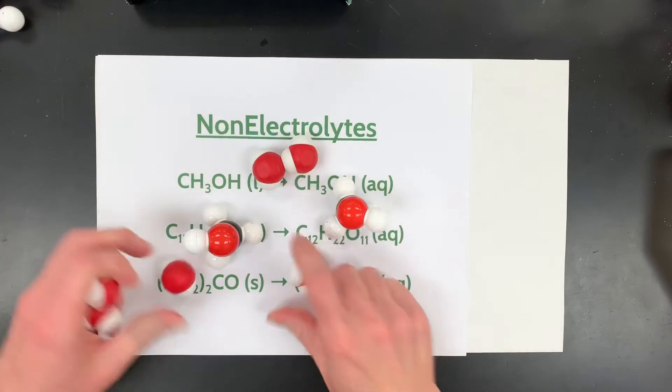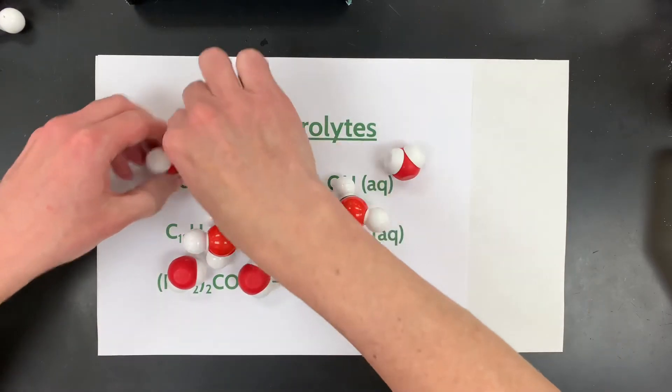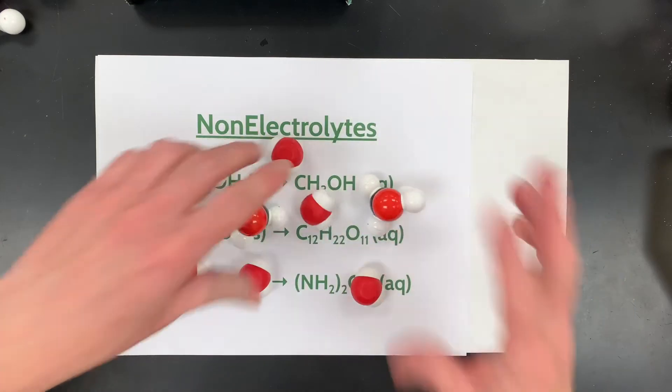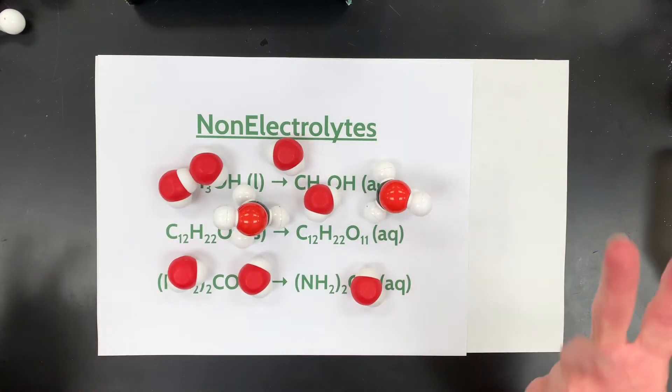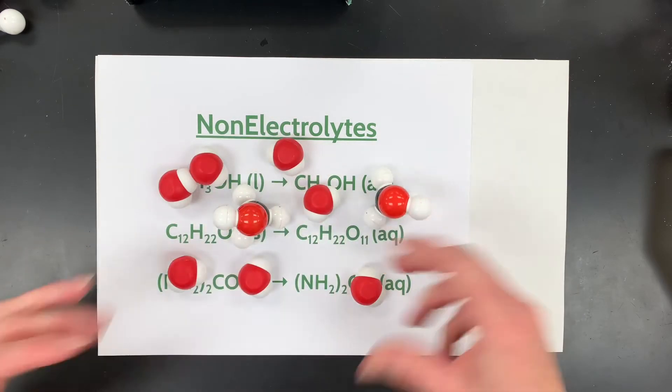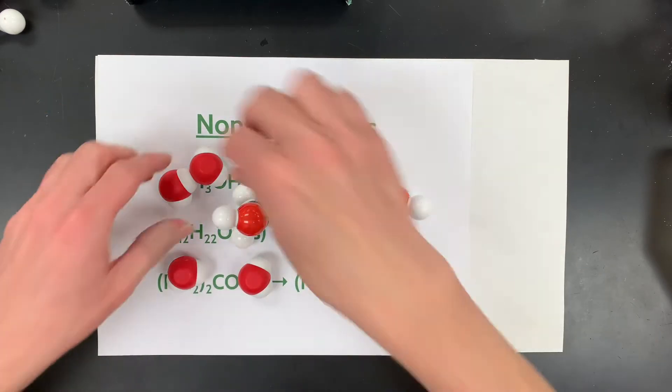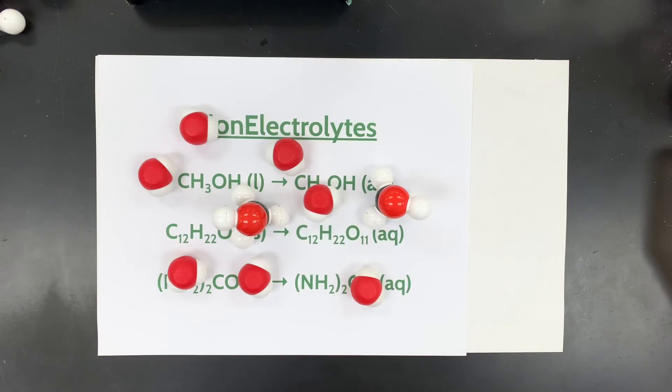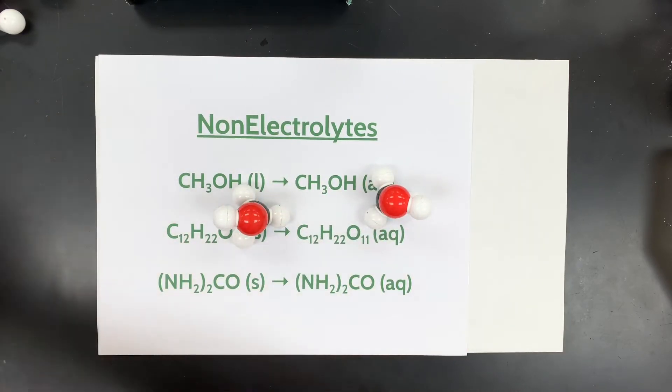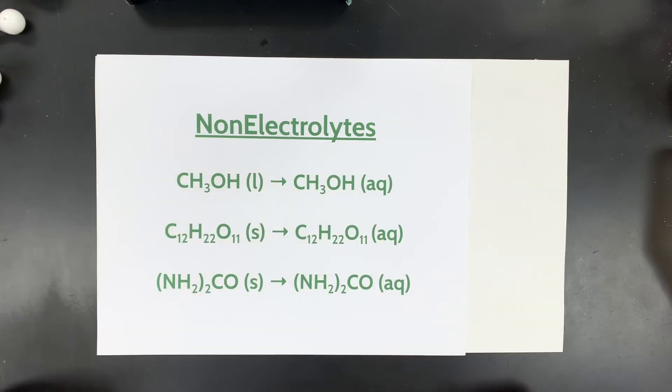So here's my methanol. And what happens is if I add water, they'll just dissolve and fit in the spaces between the water molecules. But really there's not going to be any ions dissociated. They stay completely molecular. They're polar due to this negative end here and positive end there, attracted to the water again, which is part of another video I have on solution formation. And then that's pretty much it. So I'm going to pull these off and get them out of here and get us ready for our demo.